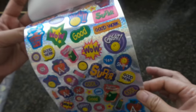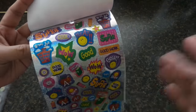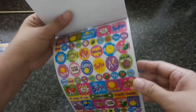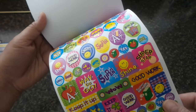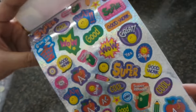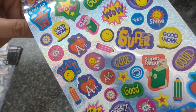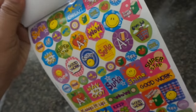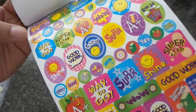And these are the stickers that not only teachers or students can use, but also you as a parent if you have young kids and you want to give them kudos. And also, for me, what I'm going to be doing here is just to put it on my planner. So here's what you have here. These words and kudos you can actually use on your planner. Depending on the theme, just work with it.